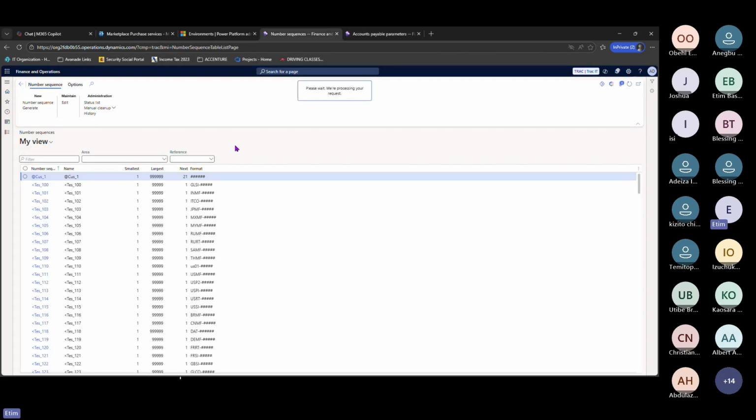So this is coming up. We'll get a wizard, and we will follow those steps to create or generate a number sequence. So let's just wait for it to come up.